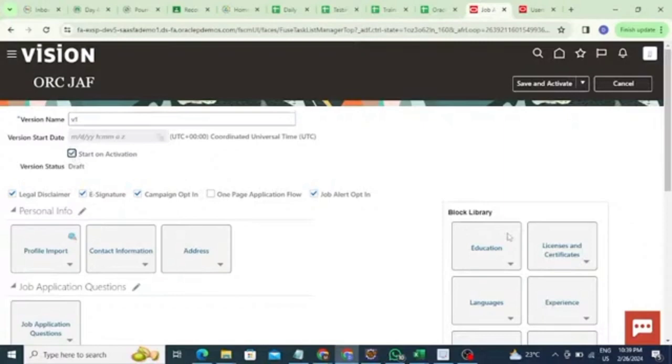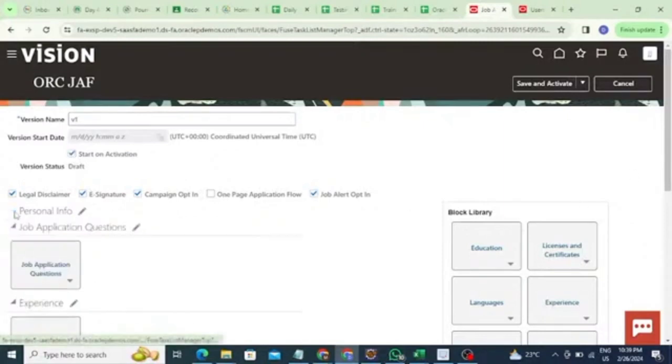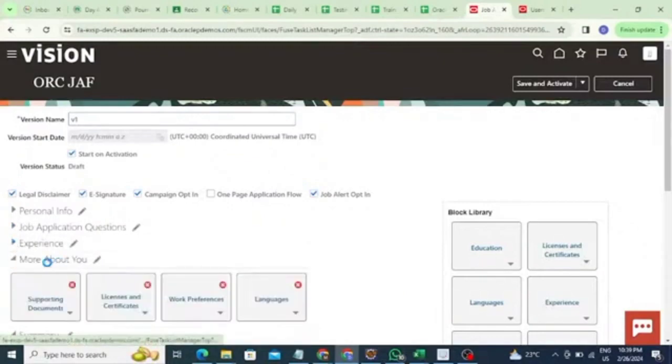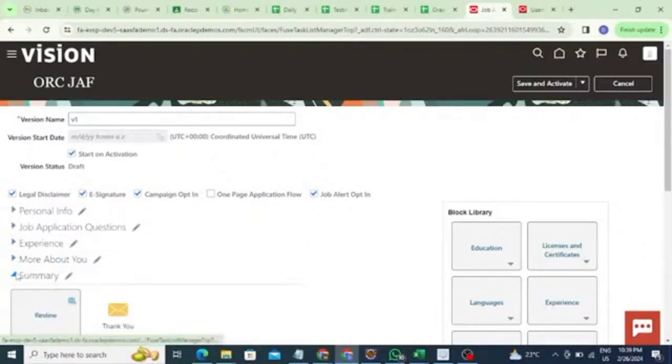So these are the different blocks you can see. This is the block library. There are a total of 21 blocks, and these are the sections. There are a total of 5 sections. Till now, is the flow clear, like how you have to navigate in the backend?